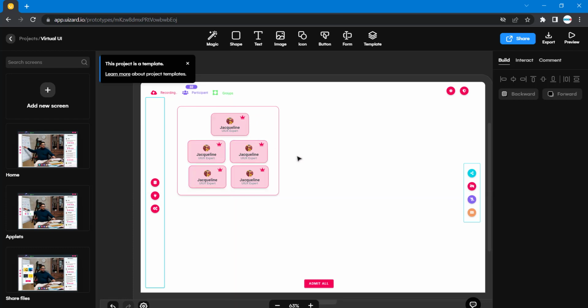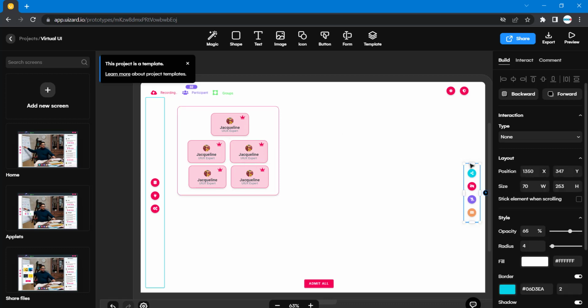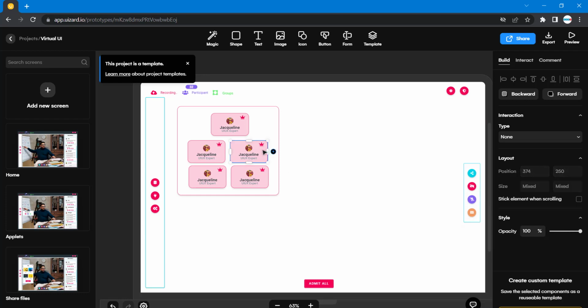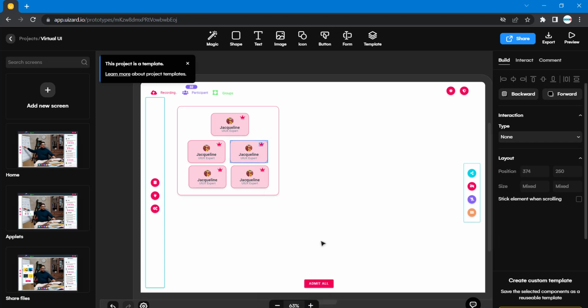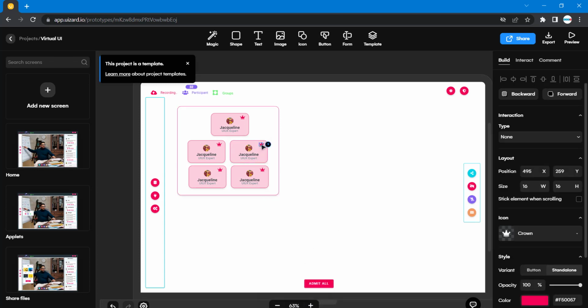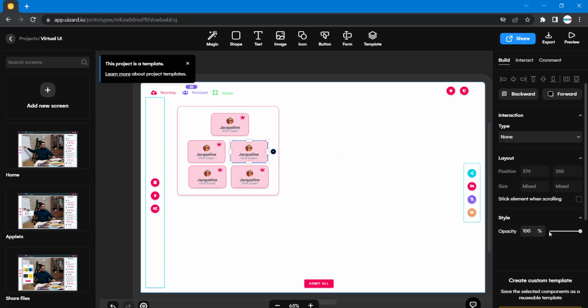Okay, I'm just going to have to change the color. Control C, so I can ungroup. Our members don't need a crown. Okay, so I'm just going to change this, and then they don't need.